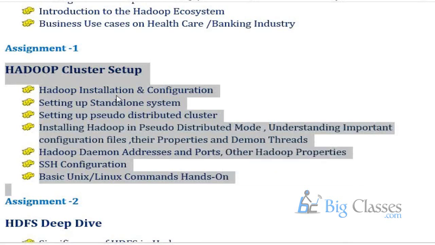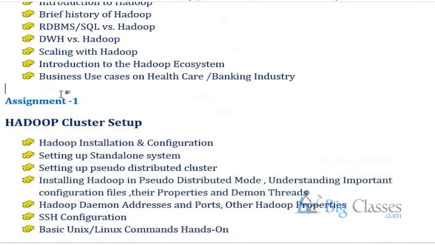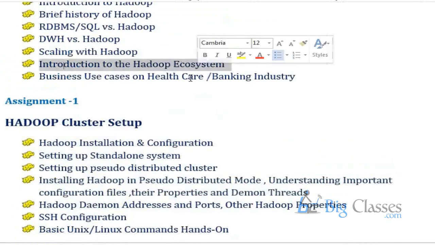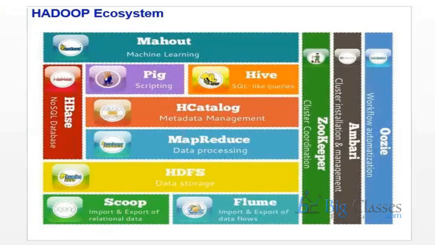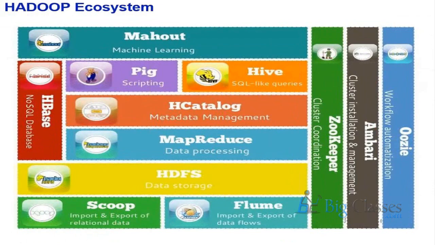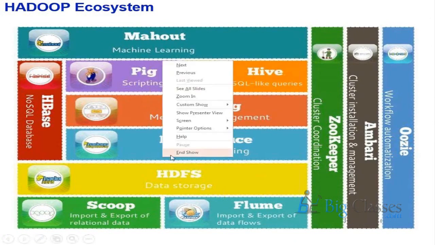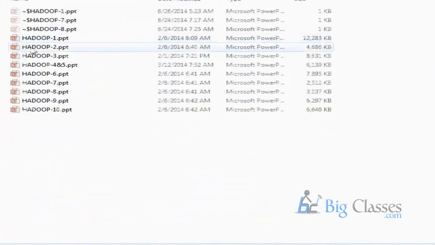That cluster setup also we will discuss, and once the cluster setup is done, we'll go for the ecosystem. The ecosystem we'll start with HDFS. In this ecosystem, if you observe, what are the main components available? The first one is HDFS. What is the full form of HDFS? Hadoop Distributed File System. The place where our data is going to be stored in our Hadoop ecosystem is nothing but HDFS. This HDFS will have two main components inside it. One is called name node, one is called data node.